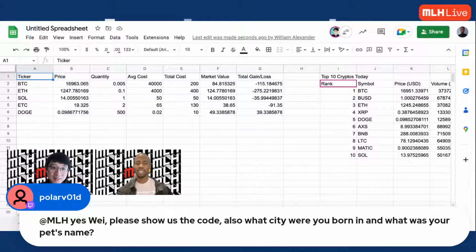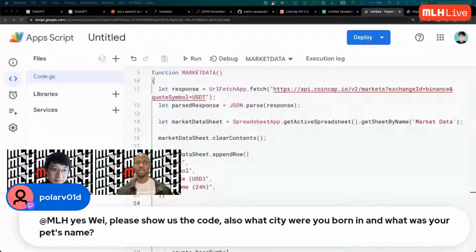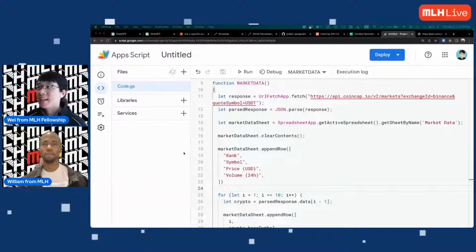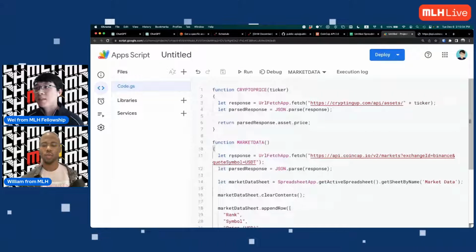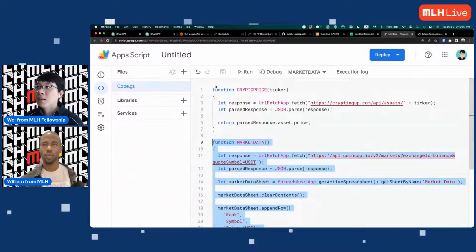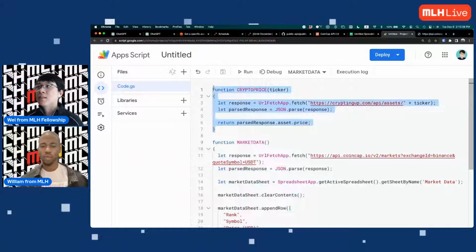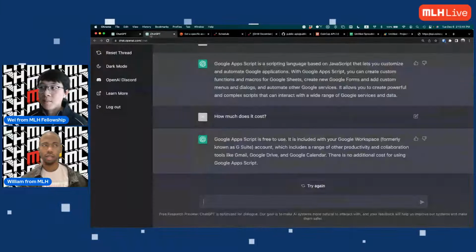Yeah, I have something cool to show everybody right now, actually. Oh, I think your stuff would probably be cooler. Okay, so we just wrote this code, right? If you are still a little bit confused about what this code is doing, you can go to our ChatGPT bot and say, can you explain this code?